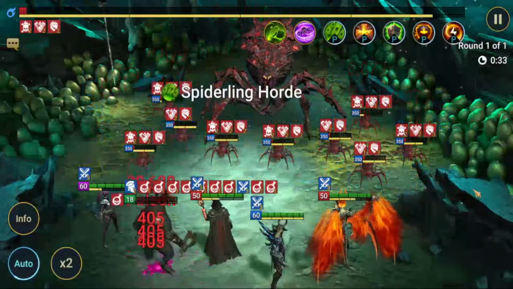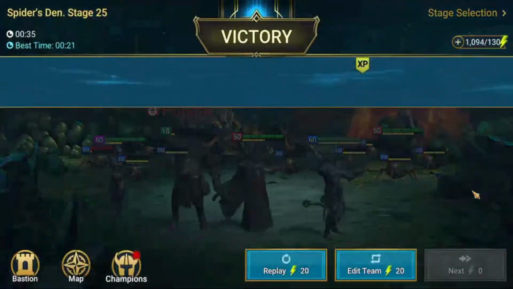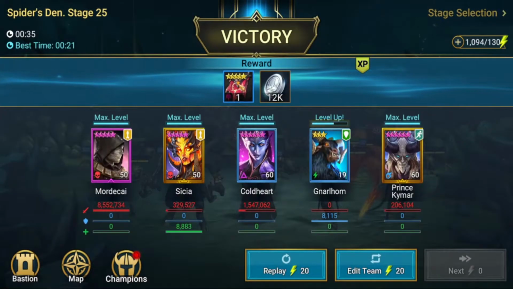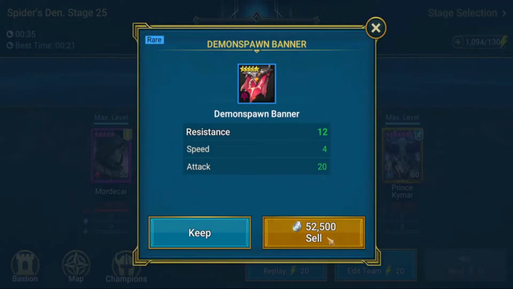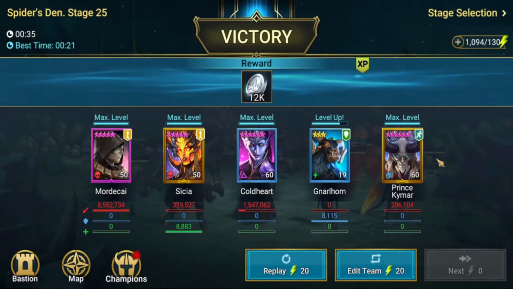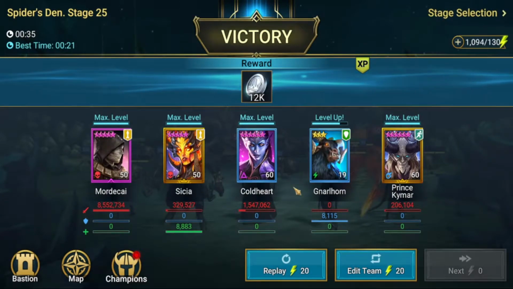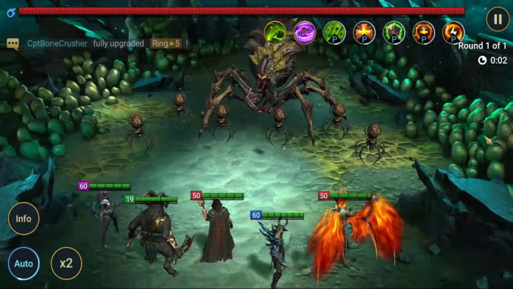The spiders just cannot stop attacking him. His negative affinity and his health is the lowest, so the spiders cannot help it. So this was a 35-second run. We did 25, 24, and 21 with Gorgo, and now we are having 35.